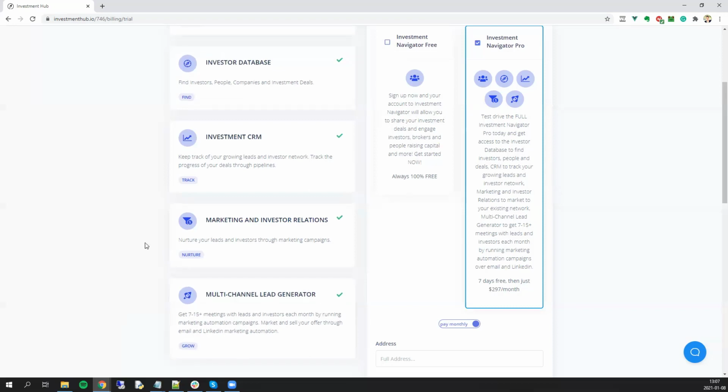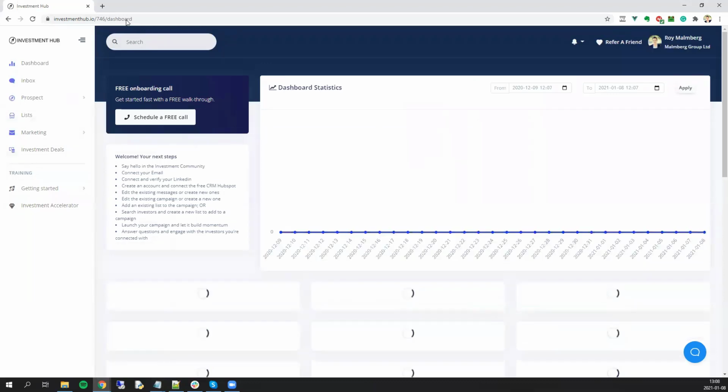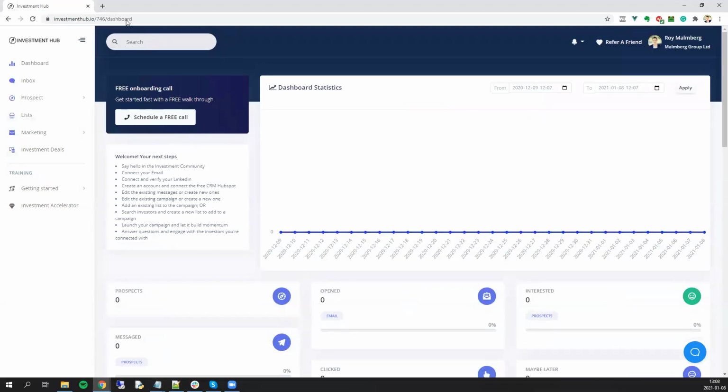But let's continue right into the platform. And by the way, once you've activated your account, it will ask you to set the password. It will invite you to the community. And optionally, you can provide your investment focus or more information about your investment opportunity. But you can skip some of those steps and just go right to the dashboard and then get back to it later.